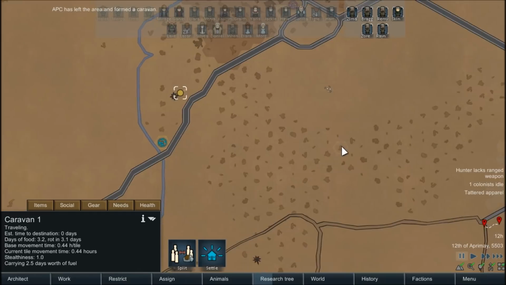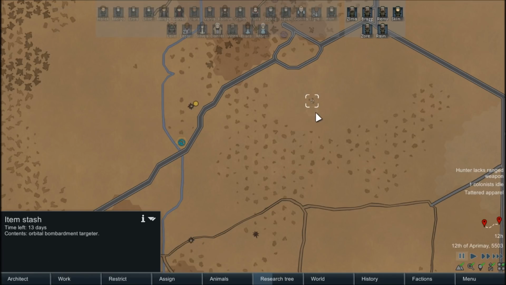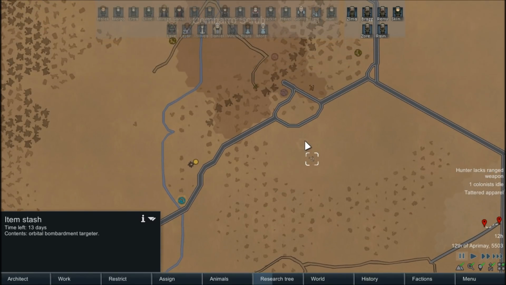Actually, rather than sending it home, since I've got them all loaded up with about 3 days worth of food, let's go here instead. Let's visit this item stash and we'll get the orbital bombardment targeter. And I think what we'll need to do is gear up a little bit more for this. We'll need more people in flak armor. Definitely more people with us. And we'll need better guns too.